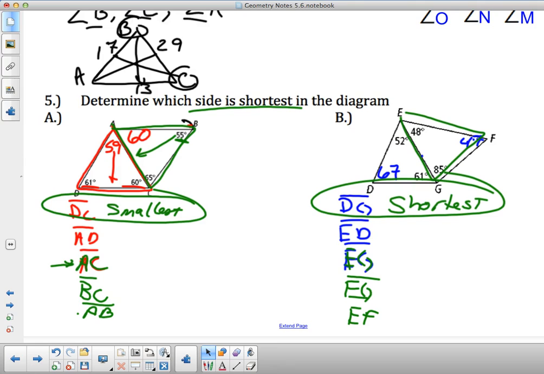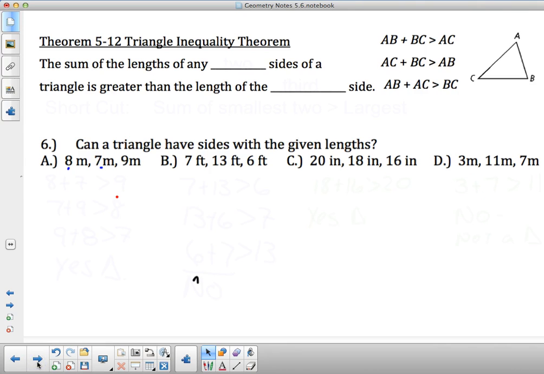So what I always say to students is, if I have 2 sides, and when I add them together they're bigger than the other side, then it makes a triangle. But I always tell students that there's a shortcut, okay? And people are like, no way, there's no shortcut, Bloom. That's just the way it is. This can be painful for us to get this done. Okay, let's talk about it.